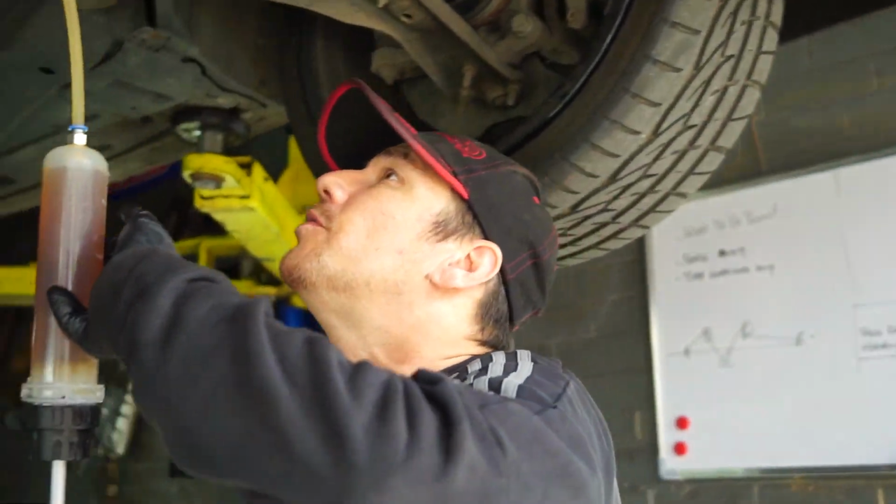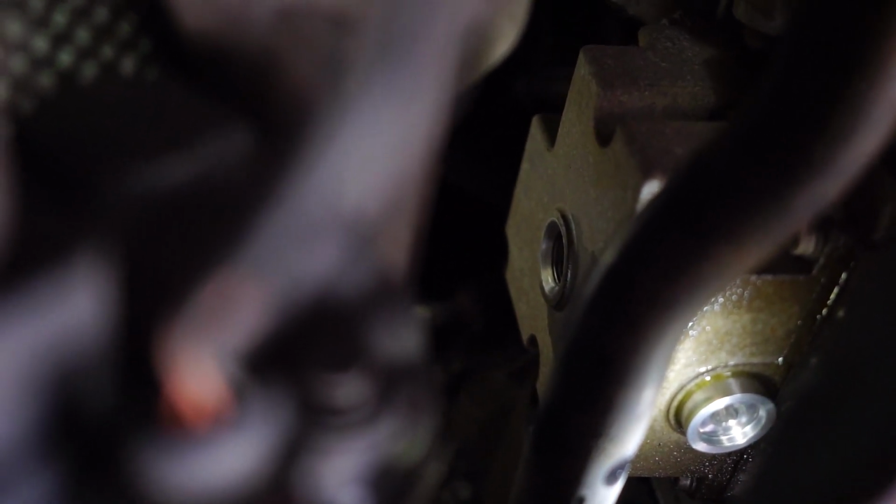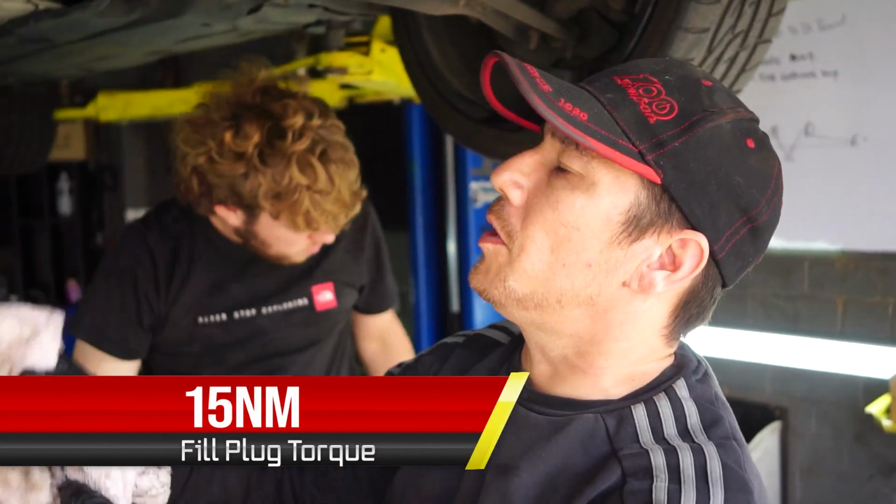And we're going to now proceed to fill the electronic diff. So that's the first 200 mil going in. Yeah, so this works on an overflow. Once this is full, it will start to overflow and drip back down the fill hole. And there we go. So that is the E-diff full of the oil.